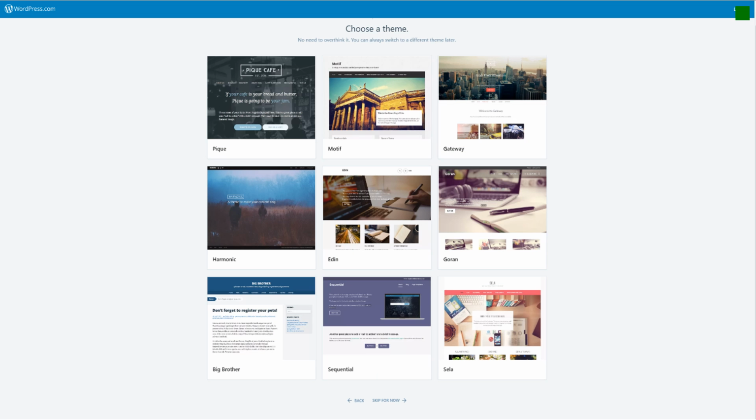You will now have options to choose a theme. You can always come back and choose a theme later, but to get started, I'm going to choose the theme here at the very bottom. It's handy, it sets a lot of things up for me automatically. But we can change this later if we no longer like that theme, or we can customize the theme some more once we get our site up and running.